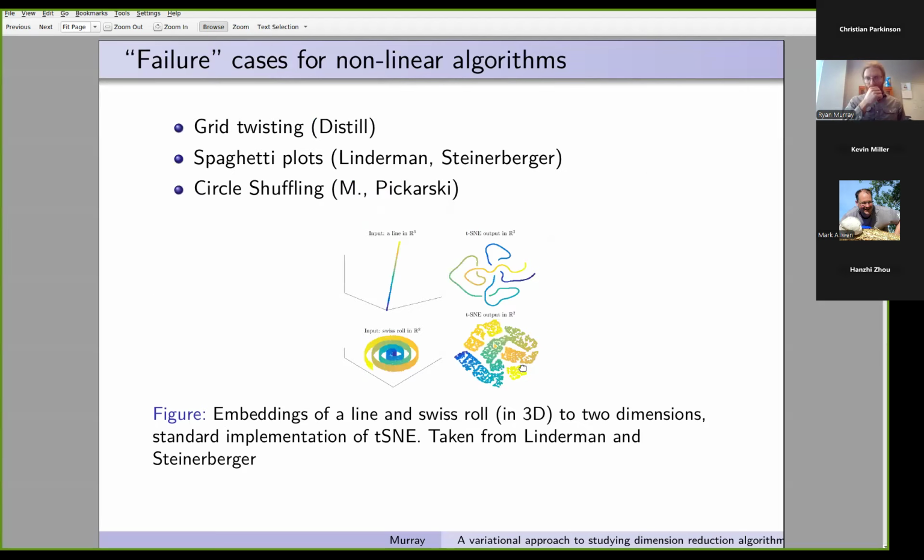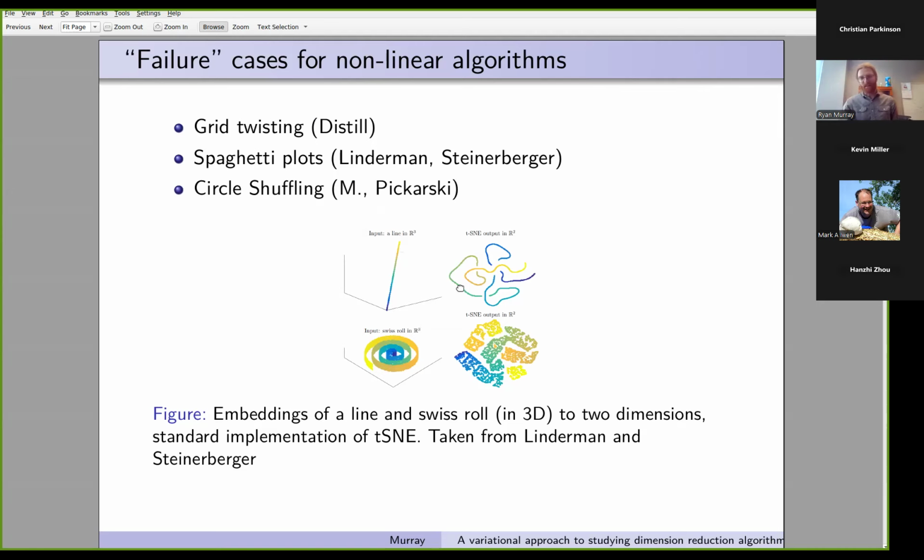Okay, so for these more complicated dimension reduction algorithms like tSNE, it's actually pretty well known that in certain contexts you do get what I would consider to be failure cases. So here, this is a graphic that comes from a paper by Stefan Steinerberger and George Linderman, where their original data is data distributed along a line embedded in 3 dimensions. And when you run it through tSNE, just using the standard scikit-learn implementation of tSNE, and you try to embed it into 2 dimensions, it creates this kind of funny-looking spaghetti plot, which breaks it into pieces and has twists and kind of tries to fill up space.